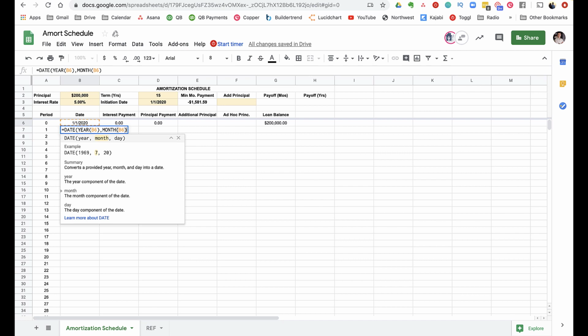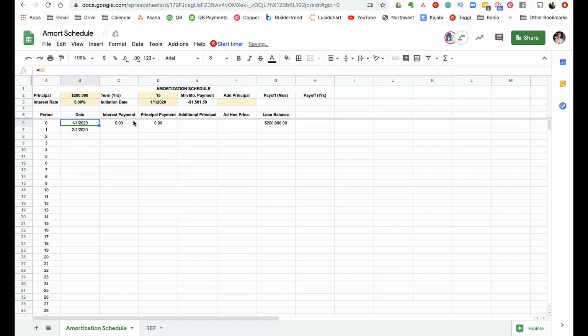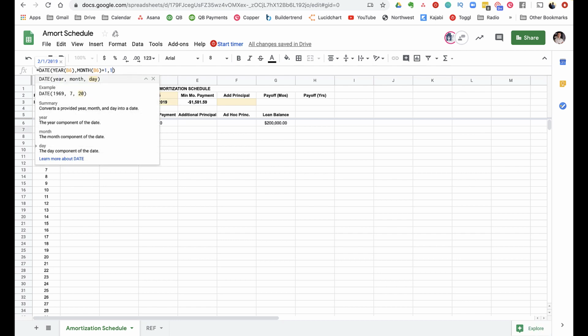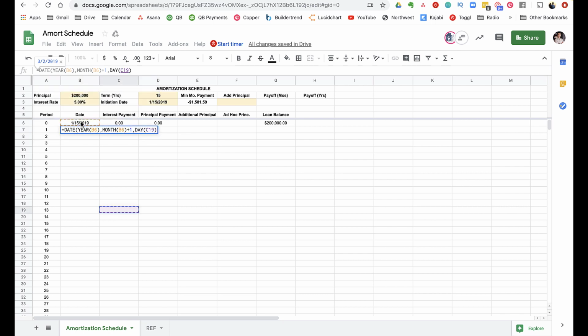And we're going to add 1 because now we're doing 1 more month. Day, make it the first day of the month. Now, I'm doing that assuming that we're starting our loan on the 1st of the month. If that's not the case, let's say that we're starting on the 15th, all right, now this is wrong. So to fix that, instead of hard coding in a 1, we can just do day and grab that here, okay? So that's probably a better way to do it. And all we're doing is referencing the cell above, okay? There we go. So I can click this and drag it down.